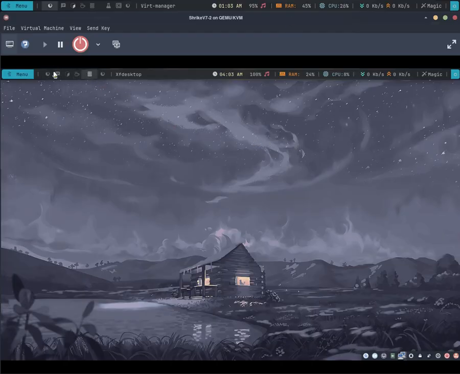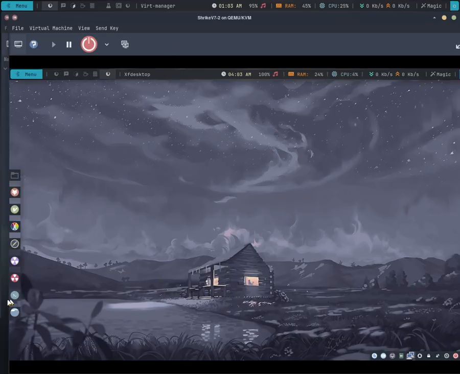We have 6 workspaces. We have another bar here. The other one uses two panels, XFCE panel 1 and panel 2.